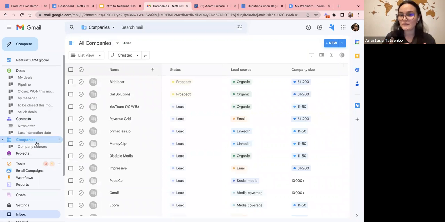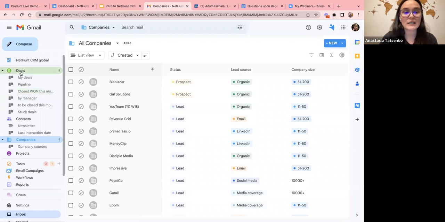What we see is the list of all of the records. But while working every day, you need to visualize your data, you need to understand what you work with. So me personally, I have created some views or saved filters. As you can see on my screen on the left, under each folder, I have some views related to each folder. So if I'm working with companies, contacts, and deals, what do I always need to track?